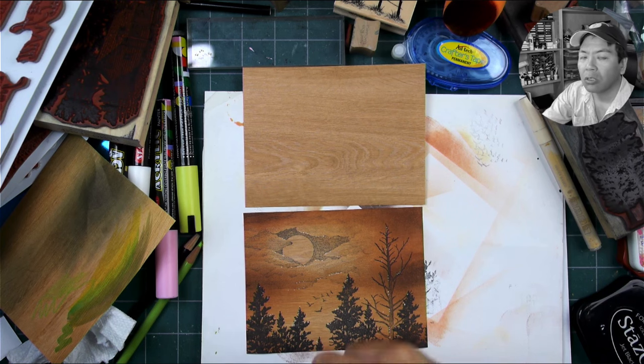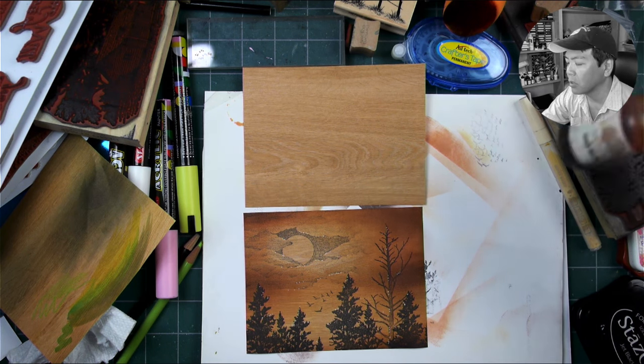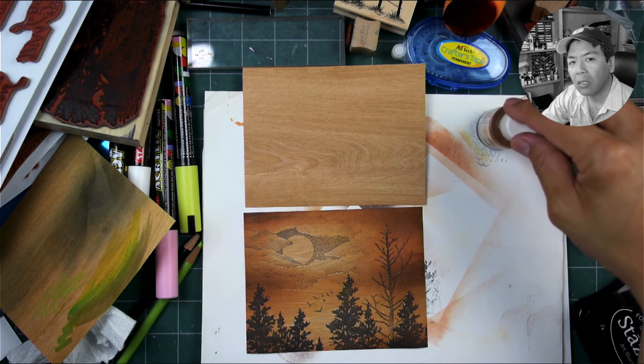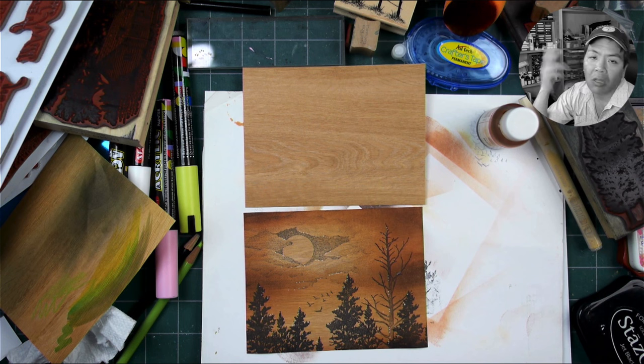I think if you try some different types of dye inks over the top of it, it would look a little more distressed anyways, because you have that wood grain showing through. So start off with your really light tones, like I started off with this one with the Peach Bellini, which was a shadow stamping ink, very light in value. So always start off with the lightest, dullest one if you have it, maybe not something like an electric neon green. Although, you could try it, give it a test.